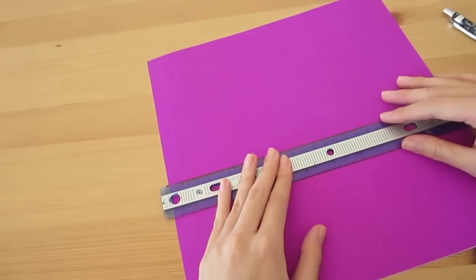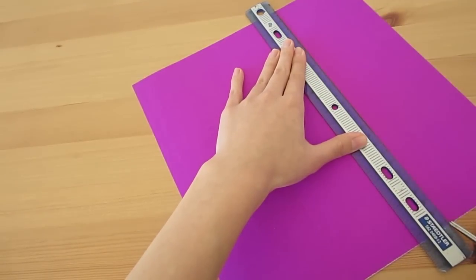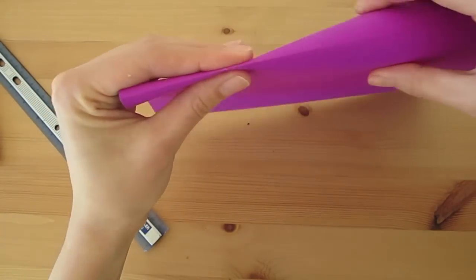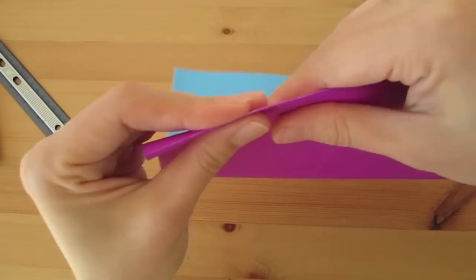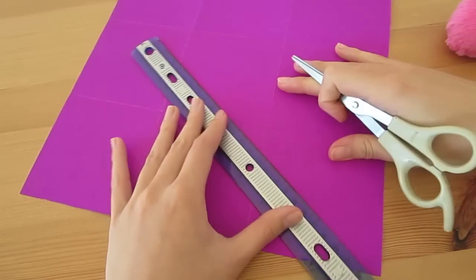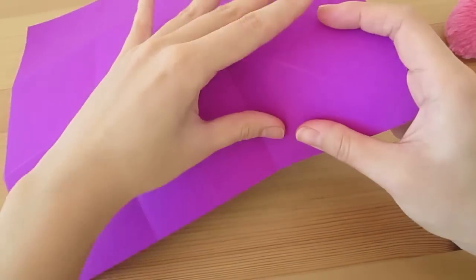Turn it to the other side and do the same thing. And you will end up with a 9 square grid. Then just fold along the lines you have scored. It should be really easy. Also, go ahead and run the back of your scissors diagonally across the 4 squares in the corners. And again, fold along the dent for all 4 squares.